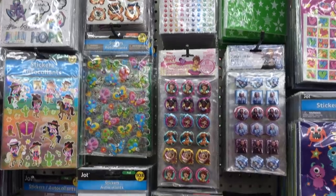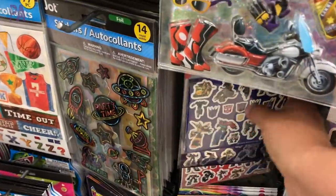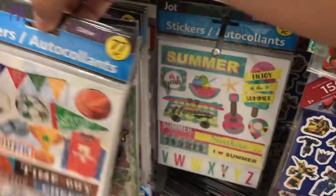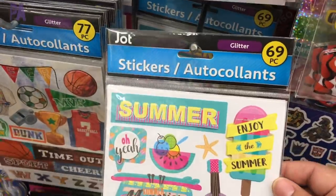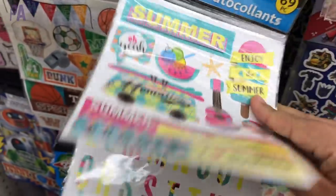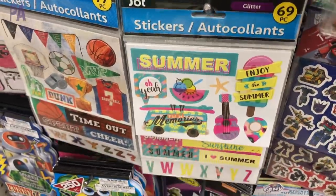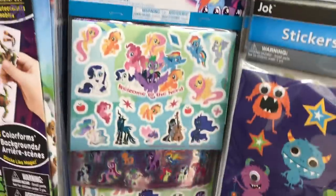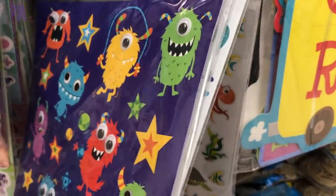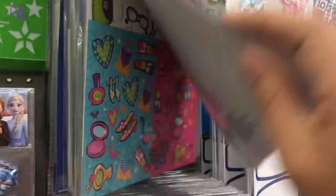I also came for stickers — we were on a sticker ban for a really long time, but we finally ran out making cards and crafts for teachers. I picked up several packets: some with birthdays, generic ones with stars and hearts, and especially these scrapbooking-style stickers that look like they'd be from a more expensive store. You can flip them over to see what's included on each sheet. The quality is great, so I came home with several packets to restock our selection. They also have licensed characters and cute one-sheeters.